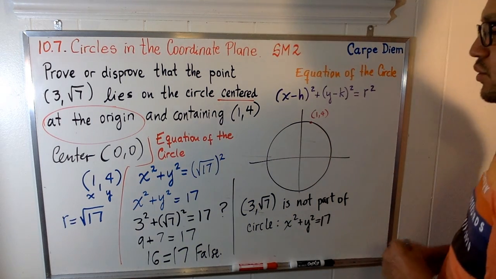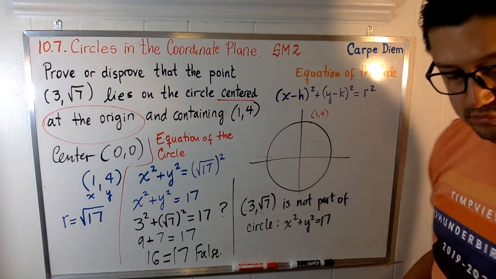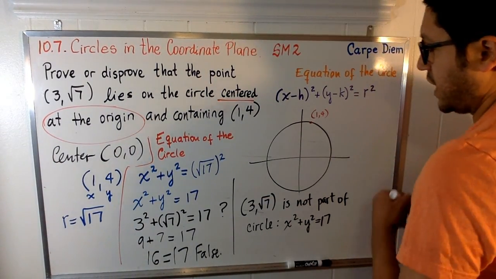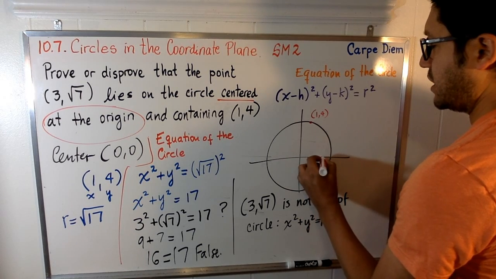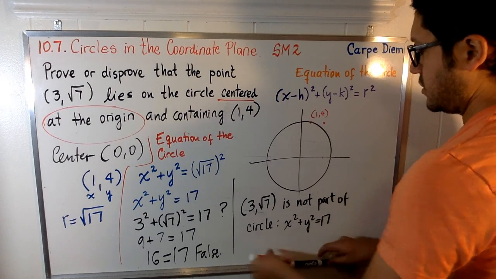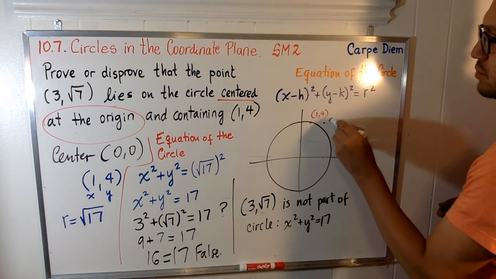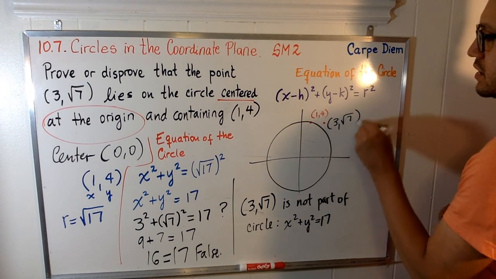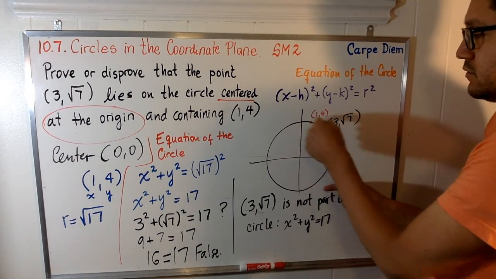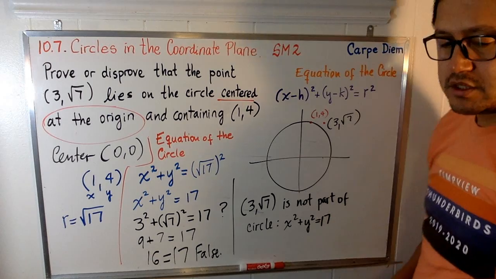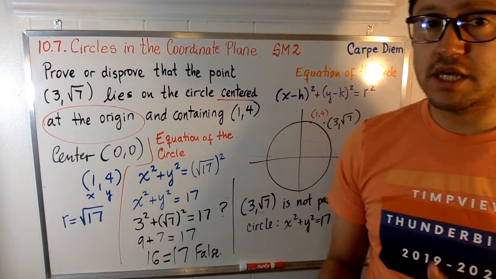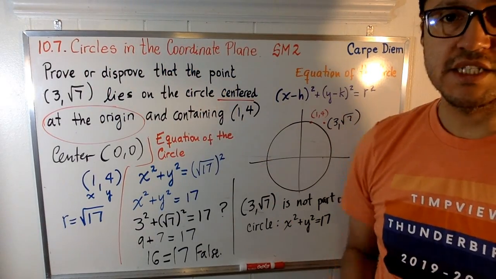Okay, so this point, you know, we could try and locate it. Probably 1, 2, and 3 here, and maybe root 7 is somewhere over here, right? So this is what this is representing. If this point were part of the circle, then it would be, of course, on some of these points of the circumference, but it is not. So the conclusion is that this point does not belong in the circle.